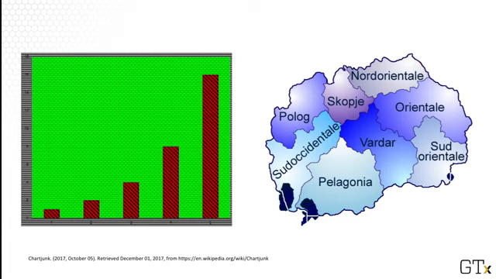And similarly, on the right, we have a map. And here you can also see that the gradients behind each of the countries are actually not necessary, because all we care about is the boundary and also the name of the country. And all those gradients, although they might be interesting to look at, are not really informative.